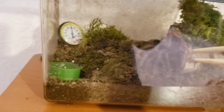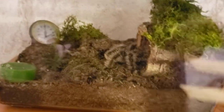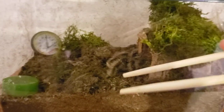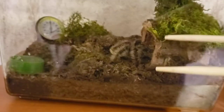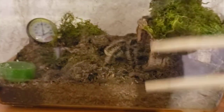So I like to see her abdomen. You can tell when they have eaten a good amount because their abdomen will start to swell up a little bit. So if their abdomen is really small, then they do need more food. So that's why I feed her a cricket a day, and then I wait a week, and then I do that pattern. So you do want to see that abdomen a good thickness, I guess.